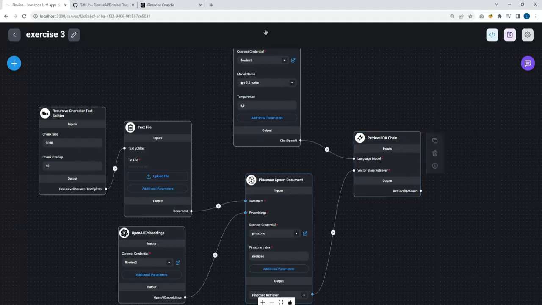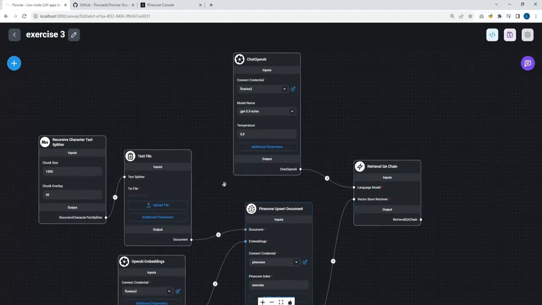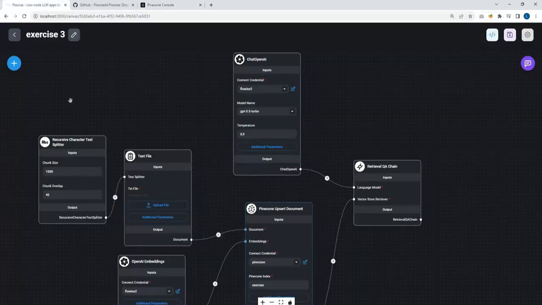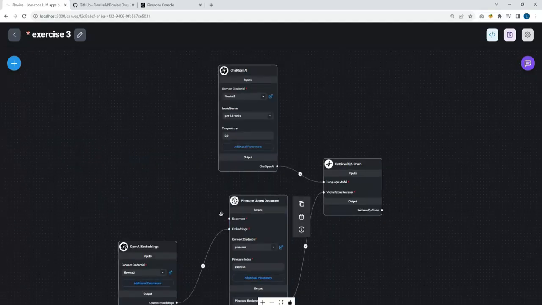Let's recall the project from the previous exercise, in which we had added a large language model, OpenAI's GPT 3.5. This model was designed to answer questions based on indexes stored in Pinecone. Now, since we have the indexes in Pinecone, our intention is to make use of them without the need to regenerate them, since information will not change. This strategy will allow us to reduce the latency between the user's questions and the model's answers.